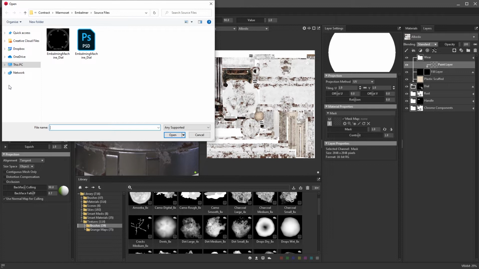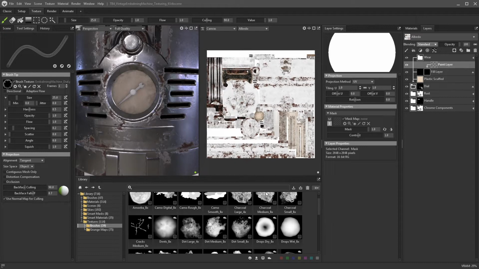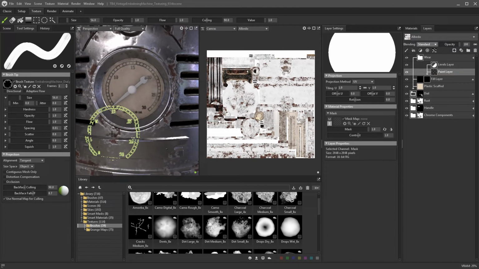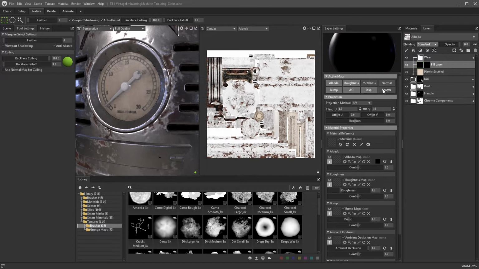in the tool settings I can click on the blank square in the brush texture field to bring up my file explorer. You can see here there's an alpha image for the barometer dial that I've already made in black and white in Photoshop. And if I load it, this alpha is now applied to my brush tip. To stamp it on, I simply set the hardness to full, increase the size based on what I can see in the viewport, and click on the dial face to stamp in the brush. And then finally, I'm just adding a tiny bit of height information to improve the readability of the decal.